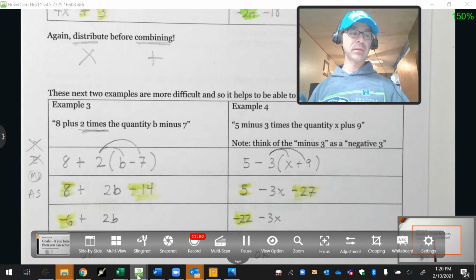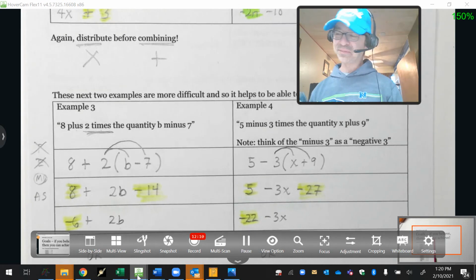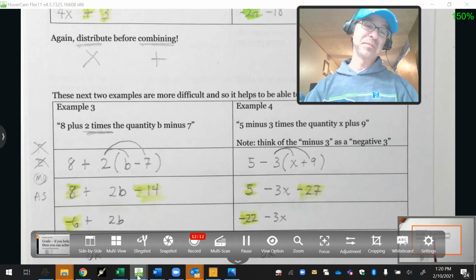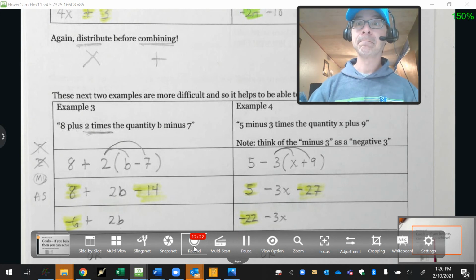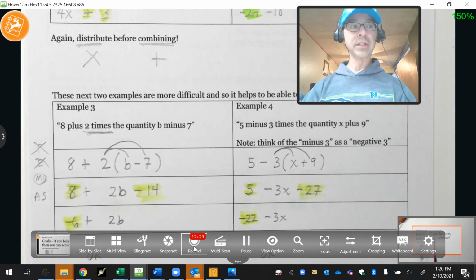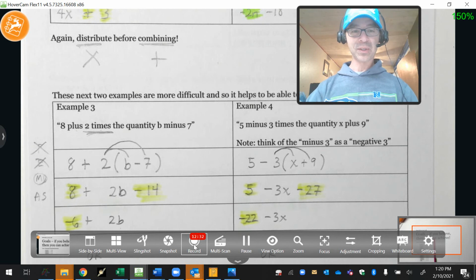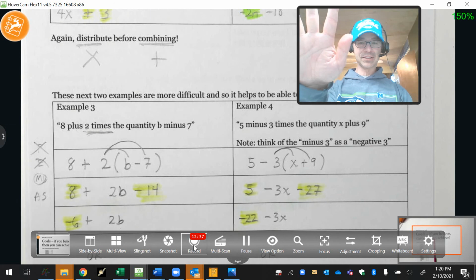A negative number, think of a negative number like a cop. You drive in, you see a cop, slow down. It's probably not a good analogy, but that's what popped in my head at the time. Slow down when you see negatives or when you have to distribute the negative. What's distribute mean again? If you didn't answer multiply in your head, you need to go back to lesson 3. Yeah? Okay.